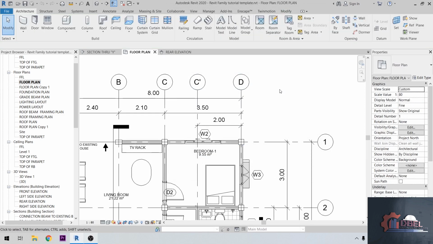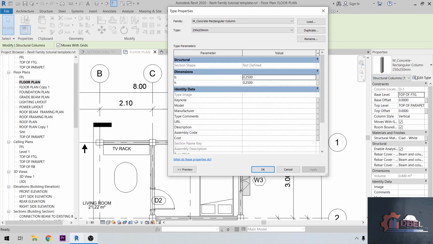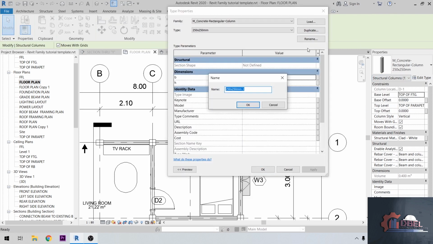You can also create families to meet the specific needs of a project. One way to create one is to click this column here, go to edit type, then duplicate to simplify the creation of a certain family which is the same as a column.